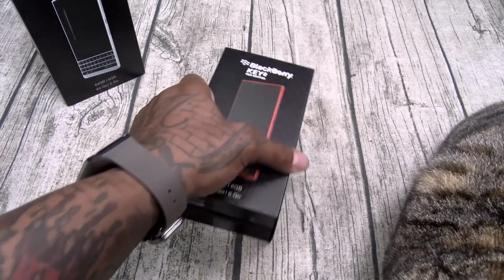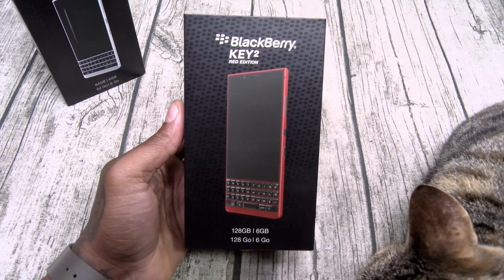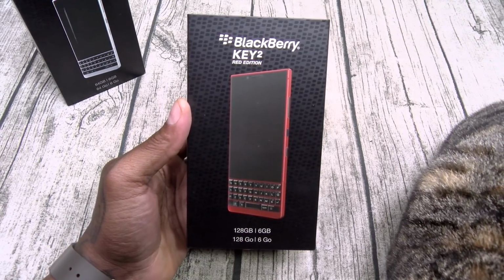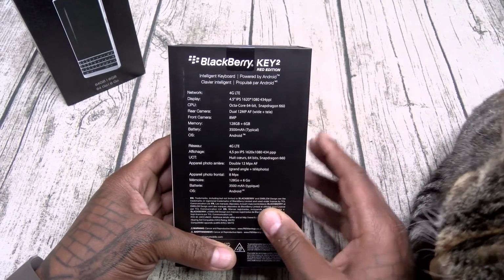Now, just for a quick reminder, this is a GSM phone, so it's only going to work on AT&T or T-Mobile. If you got Sprint or Verizon, you're out. Now, this one is the 6 gigs of RAM, 128 gigs of storage version. Let's see what else. Now, we'll just recap the specs real quick.